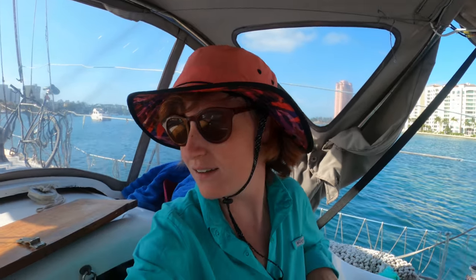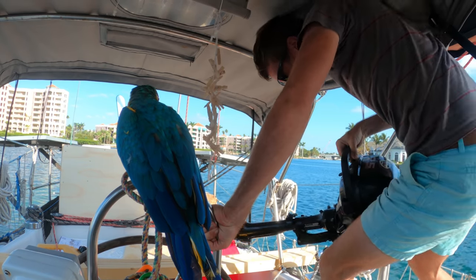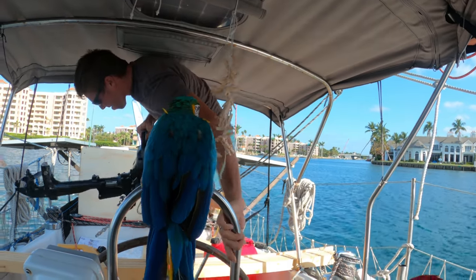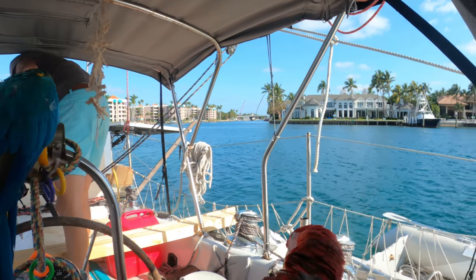Hello, it is Wednesday morning, April 14th, and we are getting ready to raise anchor here in Boca Raton and do a 20 mile, no, 12? What? 12 miles. Yes. 20 sounded ambitious. We're doing a 12 mile motor up to Lake Worth. One thing we have to do is get up the outboard and also the dinghy.